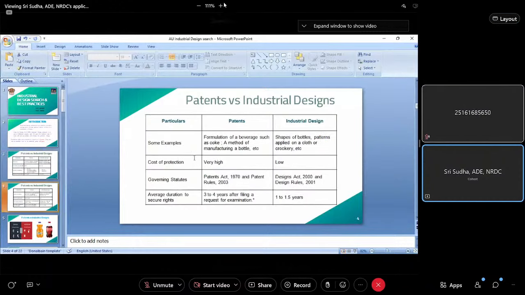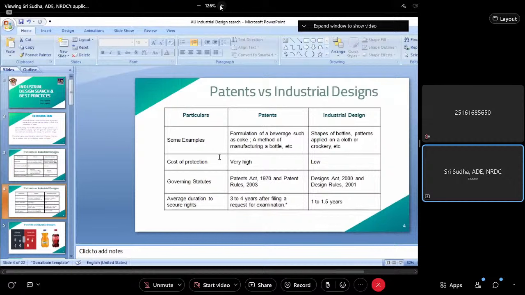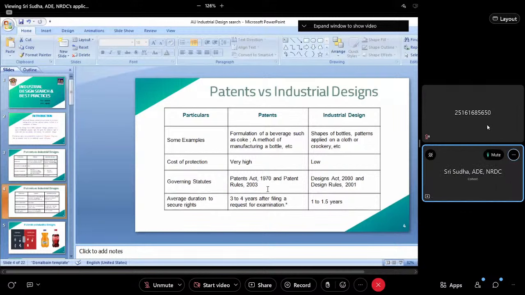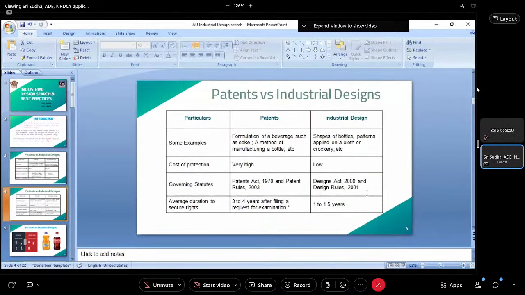Other differences between these are, the cost of production is very high for a patent, whereas for industrial design it is very low. The governing statutes are completely different. It is the Patent Act 1970 and Patent Rules 2003 followed by India. Here, the Design Act 2000 and the Design Rules 2001 are followed.